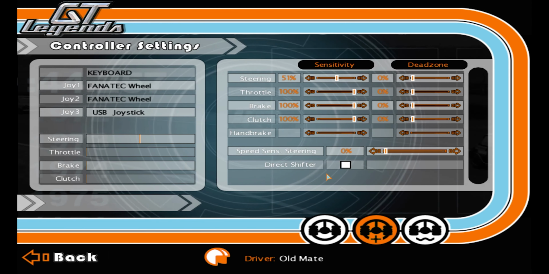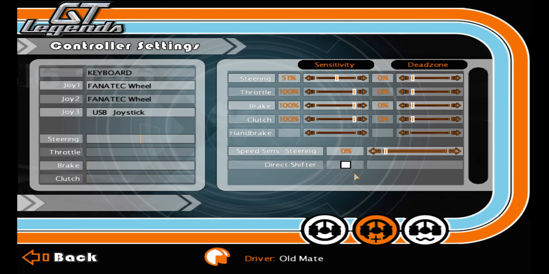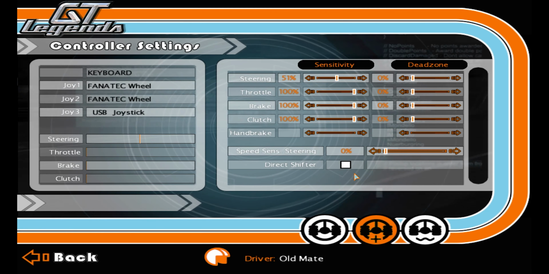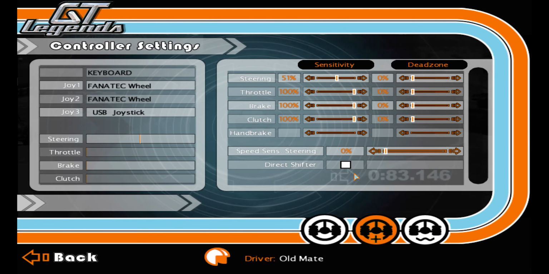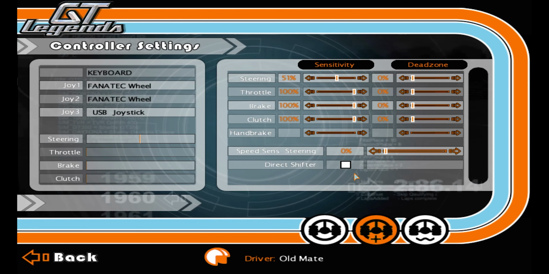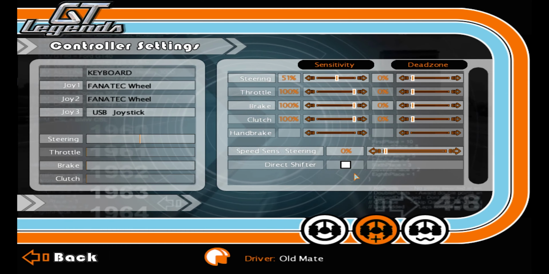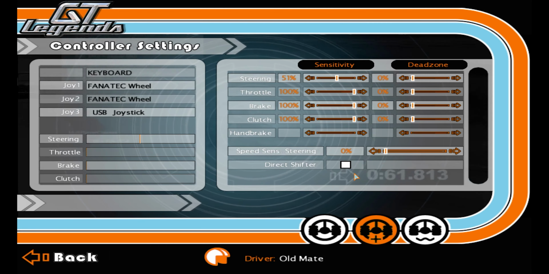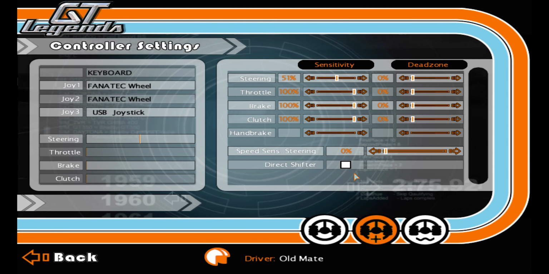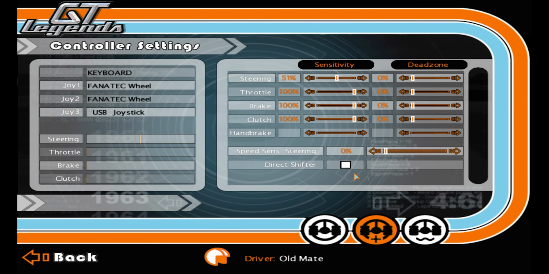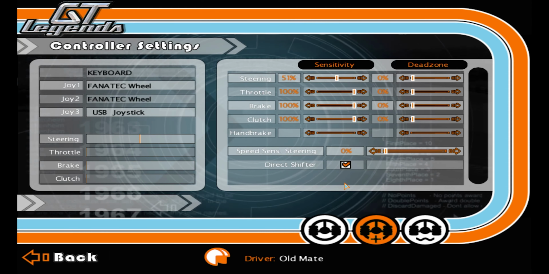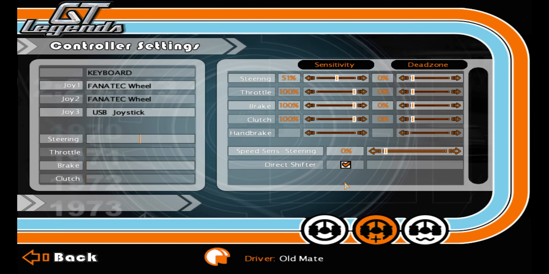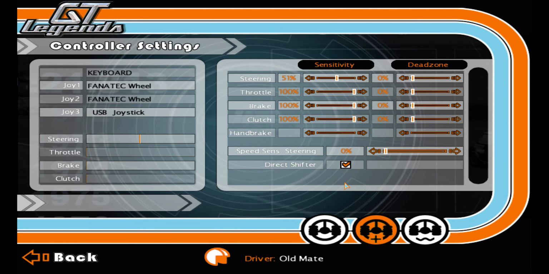Now this box here, guys, this is if you have a standalone shifter, like a Thrustmaster standalone shifter. There's heaps of standalone shifters out there. There's cheap ones you can get on eBay that are just a USB controller with like an Arduino sort of inside them. They'll plug into your USB hub and they can be seen by GT Legends as a USB peripheral. And if you select that, it should work without needing to use Antimicro.